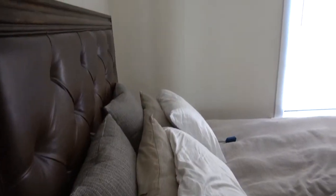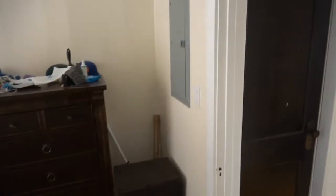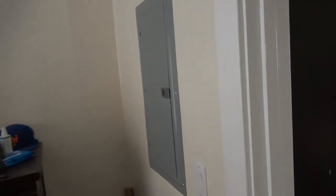And if I stand in this corner, sorry about the camera work there, we can kind of go across this way. Now this is not a huge bedroom. I think queen beds are probably as big as you can get in here. It's probably 10 by 11, something like that. And I'll open this back up. You do have your electric panel in the apartment, so if you should trip a circuit, you can just flip the breaker there.